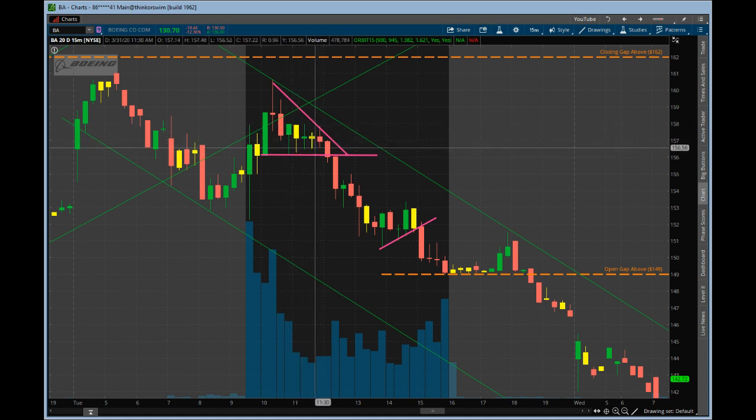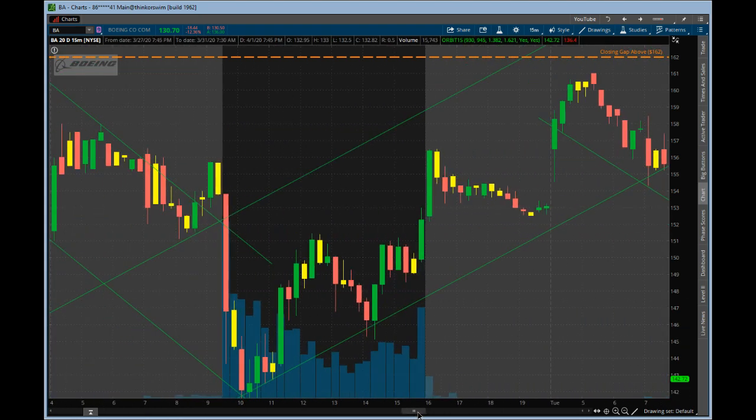It's like it's trying to gear up, and then boom, we finally break down with some momentum and some good volume, and then we get that downside move. You get the follow through on it. So you just got to give it time. Sometimes third time's the charm, sometimes fourth time's the charm, right?